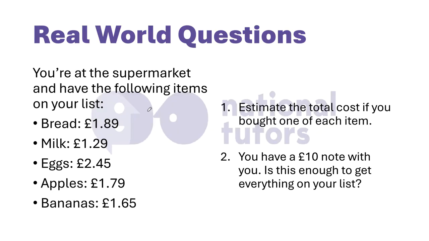So we need to do some column addition here. Now this is the first time we're going to be looking at an example of column addition involving decimals. The practice is exactly the same as before, but rather than starting at the ones column, we're going to start in the hundredths column. When you're dealing with decimals, it's important to start with the lowest number first and the lowest column, which in this case would be the hundredths. So I'm just writing them out one by one.